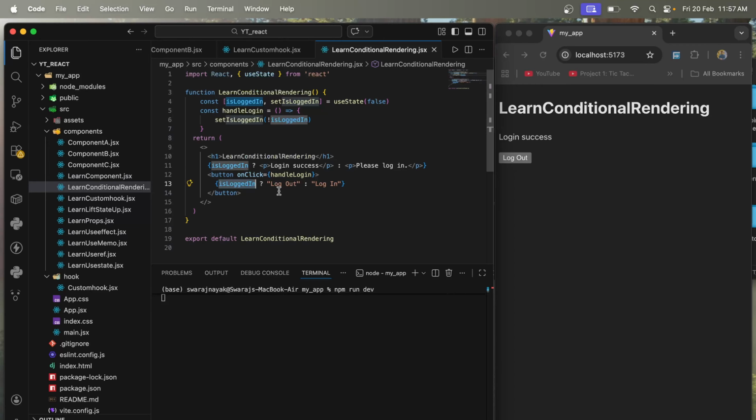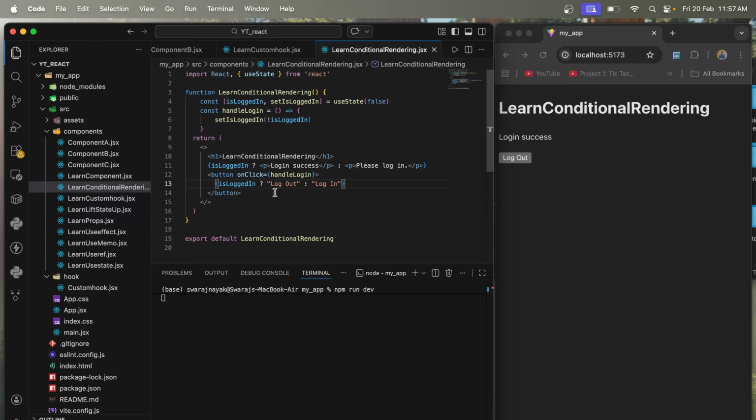We have another type of rendering also, the logical and. We can use logical and for creating a simple if condition. Simple if condition means we don't have any else part.